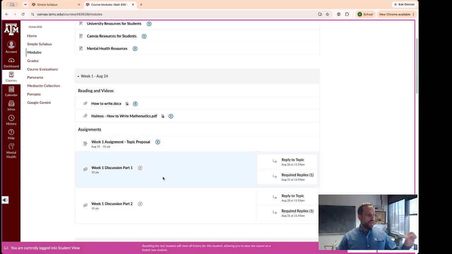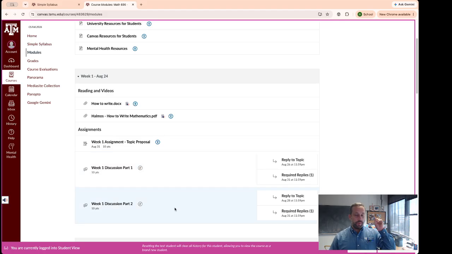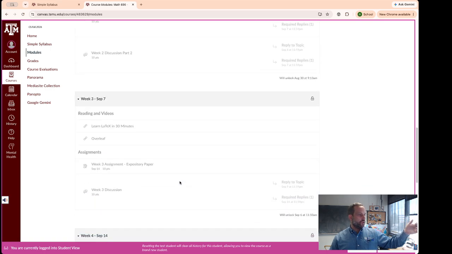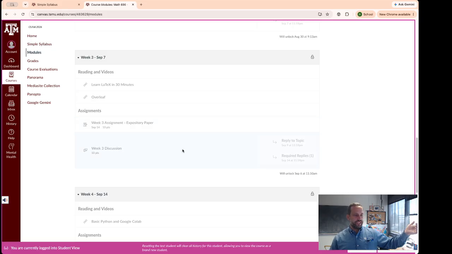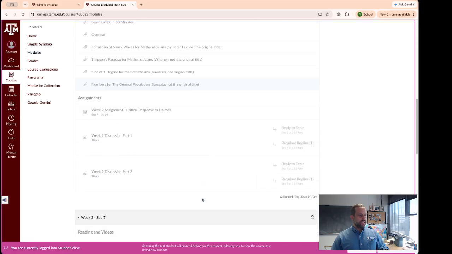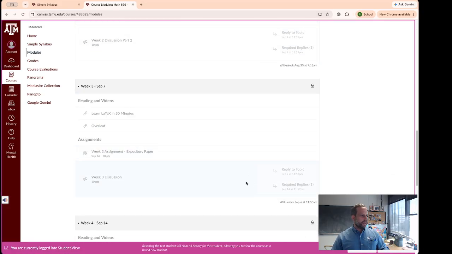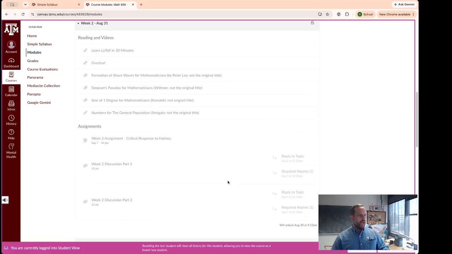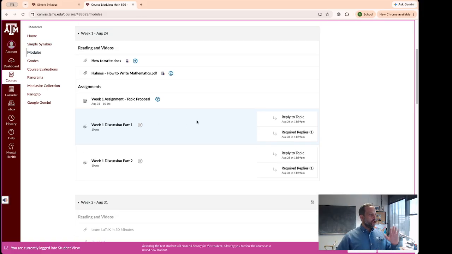If you look at week 1, discussion part 1, one response will always be due on Wednesday, and the other response will be due on Monday. Part 2, one response will be due on Friday, and the other one will be due on Monday as well. Now, not all weeks have 2 discussions. Most of them do, but if you look down, like here, week 3, there's just 1 discussion. So it's just a response due on Wednesday and a response due on Monday. And I think maybe some of these discussions might only have 1 topic. Well, I can't remember right now, to be honest. Okay, anyways, so let's look at some of these things.